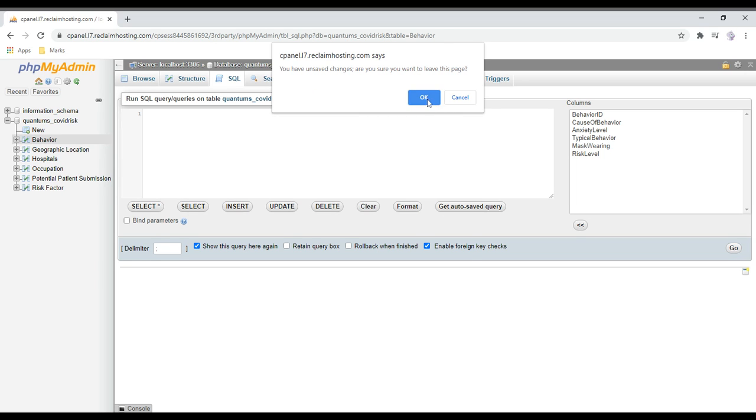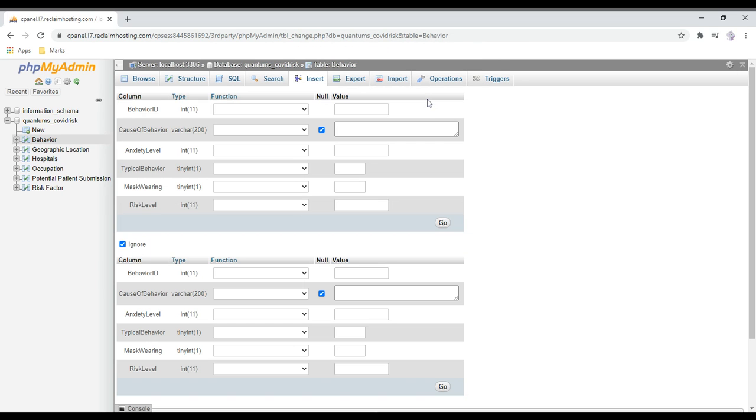Trust me, we'll look. But for now, we're going to just insert manually, and I'll show you some other equivalents to SQL commands. But this is just your simple insert, and you can just do it from here and just continue the pattern, say 567. Because behavior, you can keep it null, so I will keep it null.